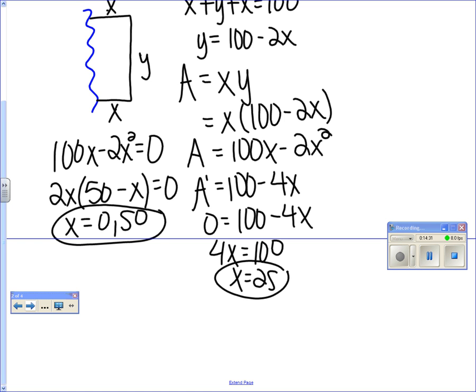We don't know if they're a max or min really. Really, we don't need the graph of this one. We don't care what it is. We're looking for the greatest area. Does that make sense? Okay. What is that equation? What does that tell us? The area. And we want to see what the area is going to be at 0, 50, and 25. Whichever one of those is biggest gives you the greatest area.